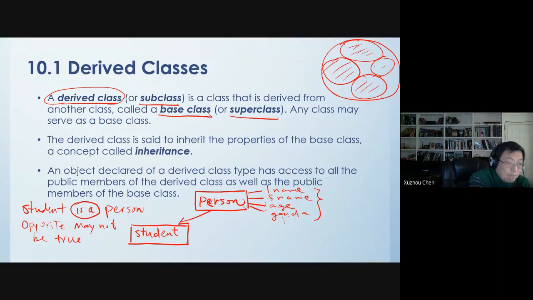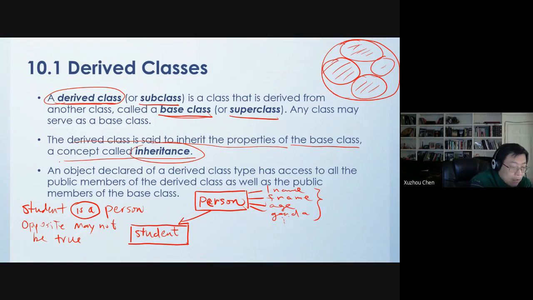So we define that relationship, the subclass and the superclass, or we call it derived class and base class. Student is a derived class of person. Based on this, the derived class is said to inherit the properties of the base class, and this is called inheritance.